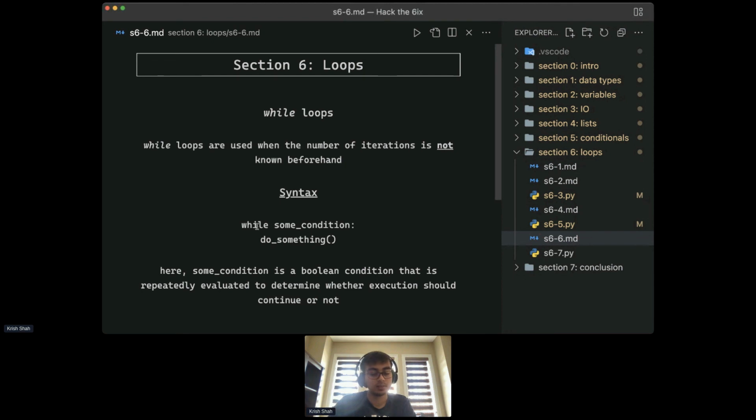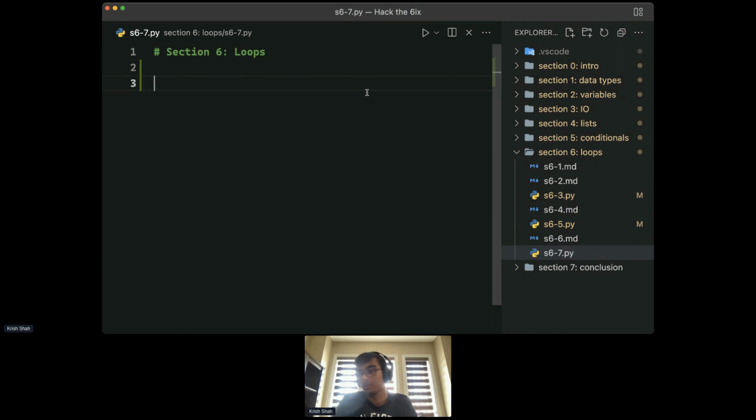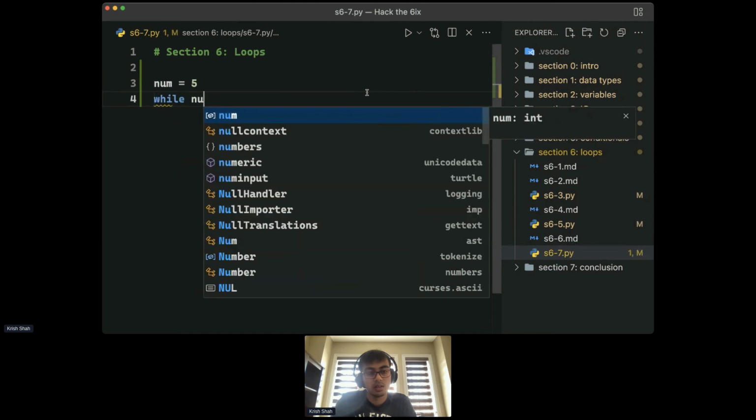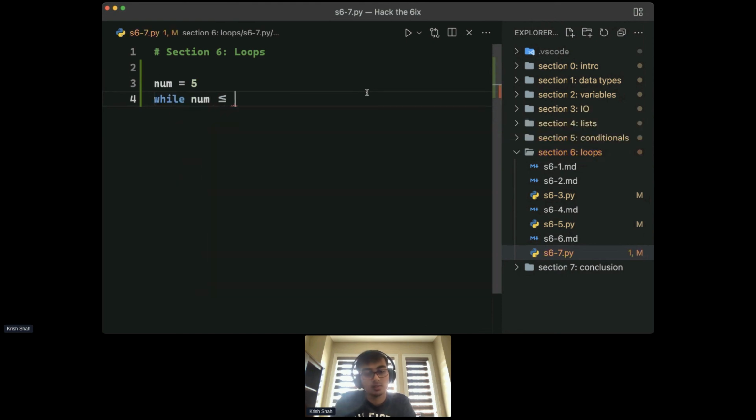And so the syntax is pretty simple: while the condition, do something underneath. Let's take a quick look at the code for that. As I mentioned before, you can use inequalities and equality checks as conditions. So let's try that. Let's say while num is less than or equal to 30, print num. Num is 5. And we're going to increment num. So we're going to say num is equal to num plus 5. We take num, increase it by 5, and save that back into num. So let's look at what this prints out.